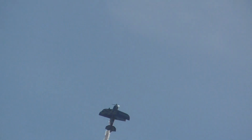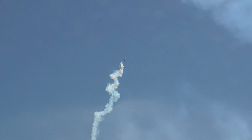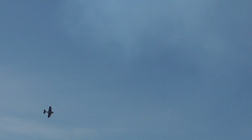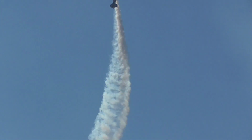There's a manoeuvre coming up now. It's difficult in these conditions, but he's going to try and create a Christmas tree in the sky. So, as we'll see soon, he'll come back down low, then he'll spiral upwards, come to the top as a star at the top of the tree, and then do a spiral loop down to the centre to make the stem of the tree. Difficult in these conditions, but let's see if he can do it. As I was saying before, we've got at least an 8-knot on-crowd wind. Got to take that into account all the way through building this picture.